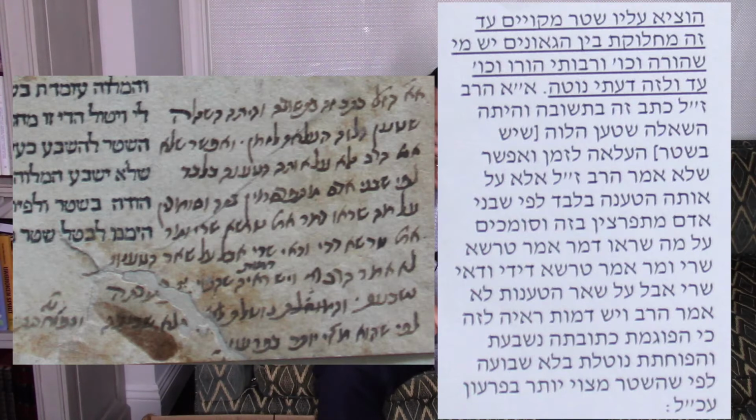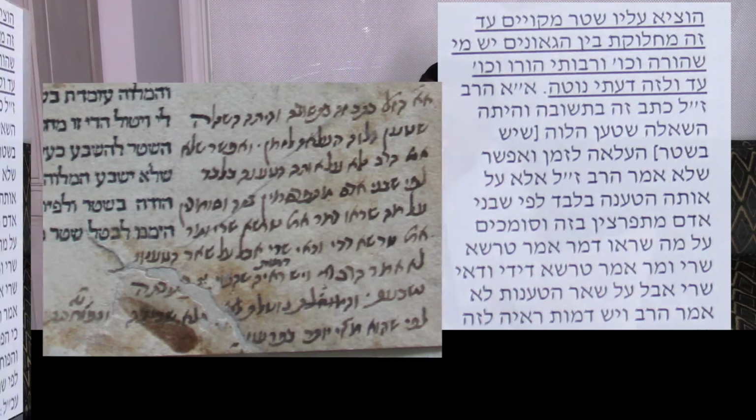But we don't have that in this version. So it seems that was added later, maybe from another Ksav Yad of the Raavad. But in the version here of the person who owned this leaf of Rambam that was found in the binding of another book, he didn't have those words, Sheyesh Bishtar, and therefore he left it out because he didn't know it existed, and he continued with the other words that continue with this note of the Raavad.